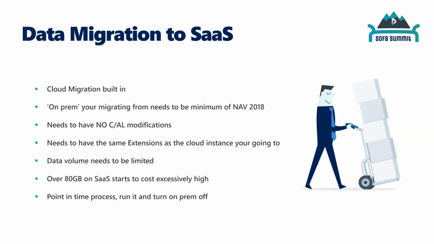So typically what we'll do is a test migration. We'll kick that off Friday night, as you would expect, is probably the most popular. It runs over the weekend. You come in Monday, you keep using your on-premise copy, but you've got your cloud instance with all the data as at Friday night for you to go and play with and try and test out. And then we wipe that down.